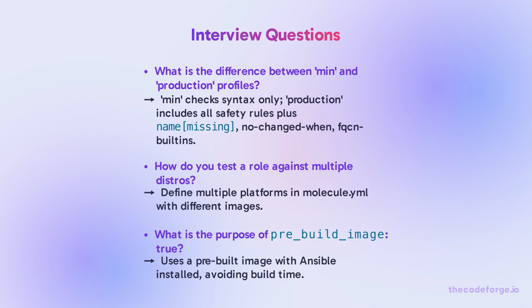Let's run through some common interview questions. What is the difference between min and production profiles? Min checks syntax only. Production includes all safety rules plus name-missing, no-changed-when, FQCN and built-ins. How do you test a role against multiple distros? Define multiple platforms in molecule.yml with different images. What is the purpose of pre_build_image? True uses a pre-built image with Ansible installed, avoiding build time.